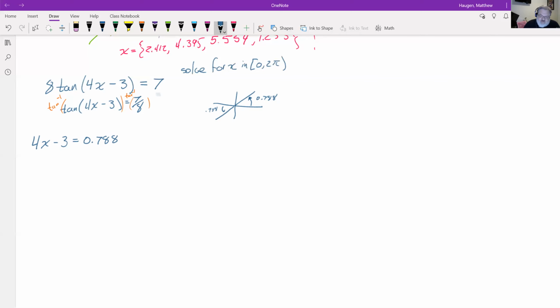So those two rays are pointing exactly opposite from each other in exactly a straight line. So that angle between them is just pi. So we can actually get the other answer by adding pi to that. That gives us that secondary answer. This always works for tangent, by the way, because tangent is positive or negative in opposing quadrants. This is always going to happen.